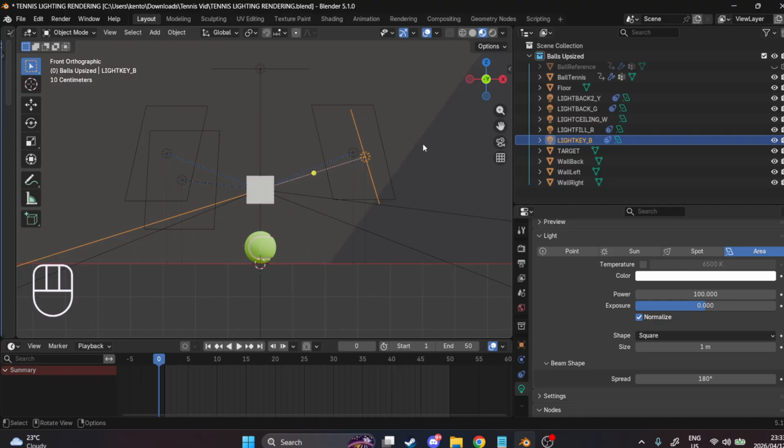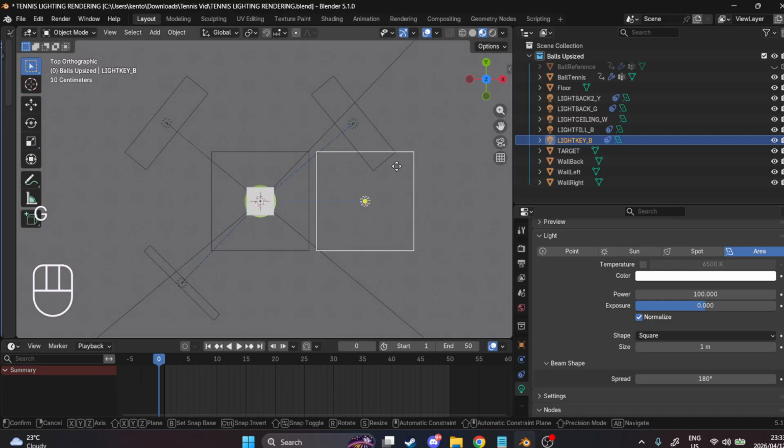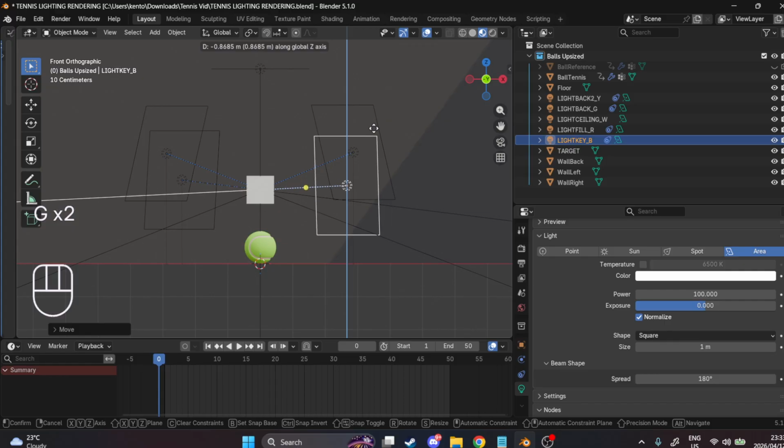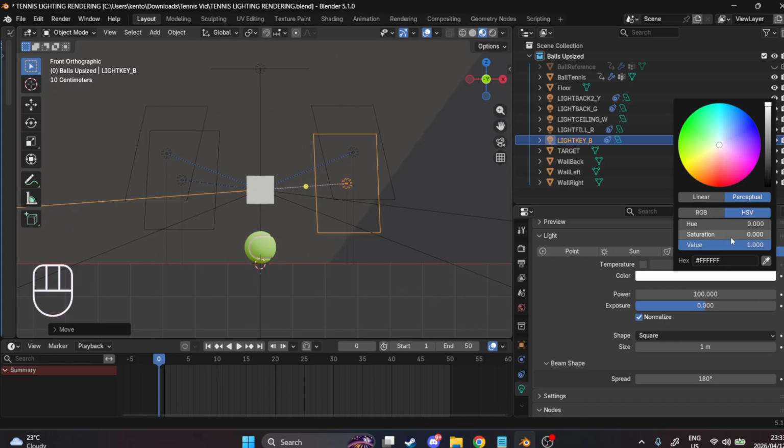Then I'm going to select the blue key light, and I'm going to move this to the front. Move this down a little bit, and then the color, I've hard coded this value over here at A48BFF, which gives us that sort of off-white blue. You can lighten this if you want.